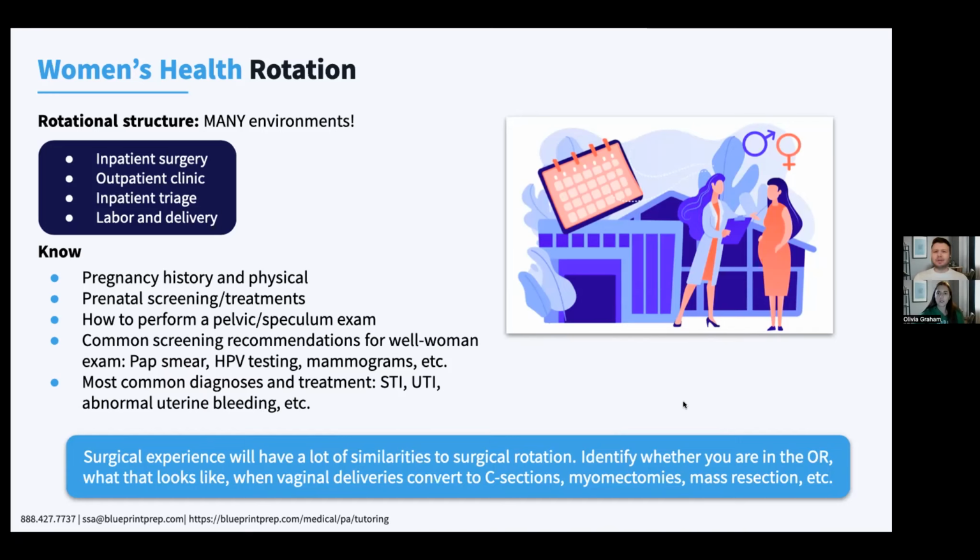I feel like most places are still wearing masks. I live in New York City, so we're very masked, but it's easier with the mask, but still make sure you're not making any weird faces, you're not raising your eyebrows. All of that body language is really, really important when you're talking about sensitive topics like this. So if somebody's talking about rape, or STIs, or being cheated on or whatever, that comes up a lot in women's health. Make sure you're not making any faces, and you're empathizing with the patient. So it's a sensitive thing. You want to make sure that you are on top of what you look like and know what you look like in those moments too.